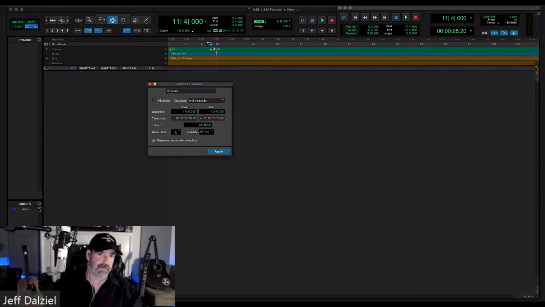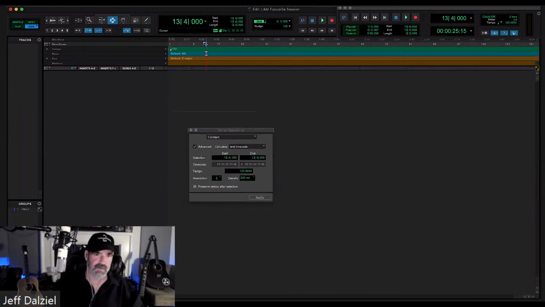But to start it out, if you make a mistake, you can also just highlight it and hit delete. And so it goes back to 120. All right? So to make sure you're at the beginning of a file, let's say I'm over here. I wish I had a track open. It makes it easier to see. But if you hit return, it takes you right back to the beginning. So watch this little cursor here. If I hit return, it takes me to the start. That way you know you're right at the start of the song. Okay, does that make sense, I hope, to everybody?